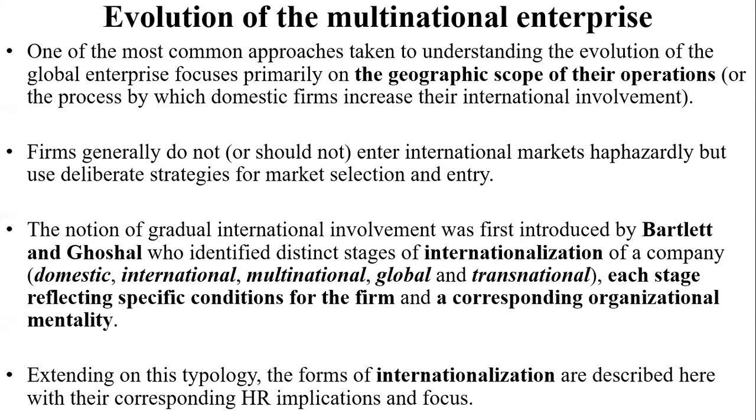But the notion of gradual international involvement was first identified by Bartlett and Ghoshal, who noted that most firms that eventually become a global giant in their operations go through distinct stages or metamorphosis. And these distinct stages, as per Bartlett and Ghoshal, include being a domestic firm, or they start with the domestic stage, then they emerge to become an international firm, and they metamorphose to become a multinational firm, which can also be characterized as a multi-country or multi-domestic firm. And later on, they become global firms, and finally, they become transnational firms.